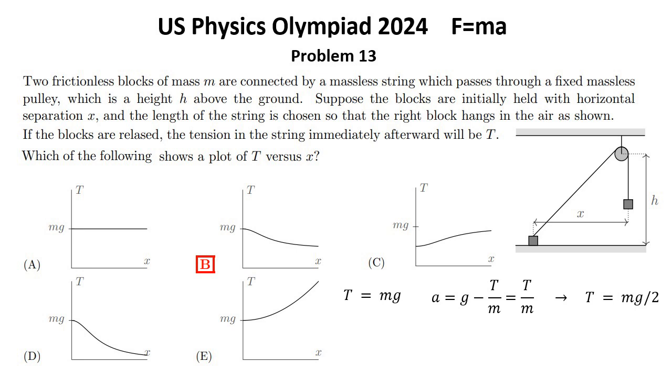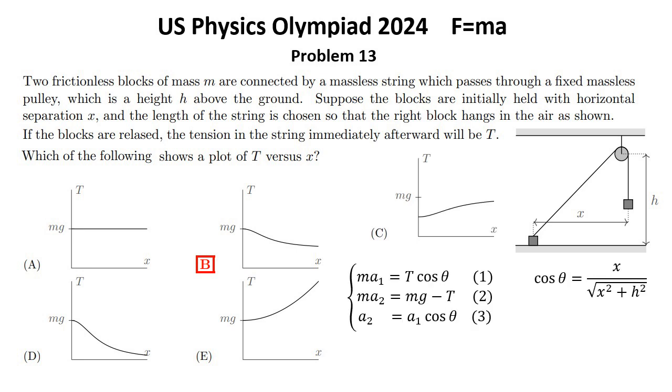Alternatively, with a little trigonometry, you can show that the tension could be found from the next three equations. Solving for T gives us expression 4. Note that in general, the tension also depends on the initial speeds of the blocks. In this problem, we have made the simplifying assumption that the initial speeds vanish, and answer B is the solution for problem number 13.